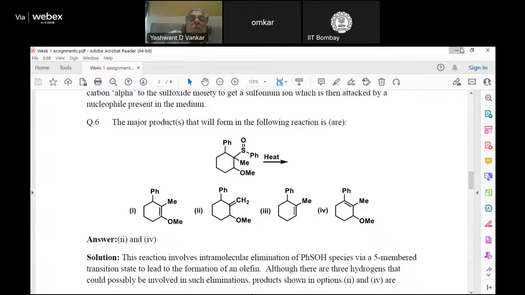Now there is a question, as I have shown it here. Since this starting material is racemic, the products would also be racemic. Even supposing we say that the equatorial attack takes place and A is the major product, say 90% or 95%, even then, since the starting material is present in equal amount as a mirror image, the product will also be racemic, and its mirror image will also be present.